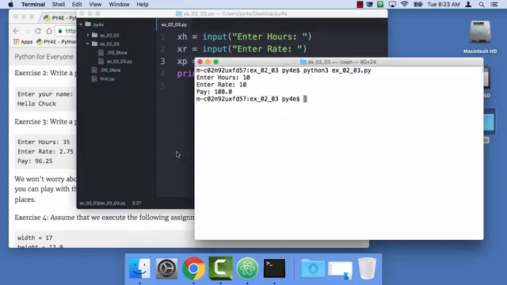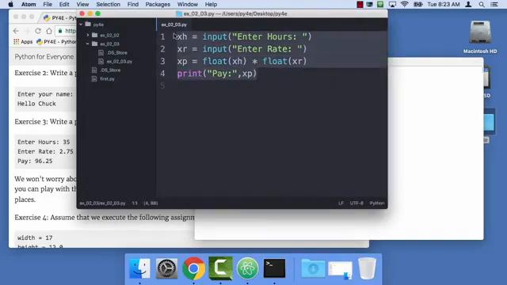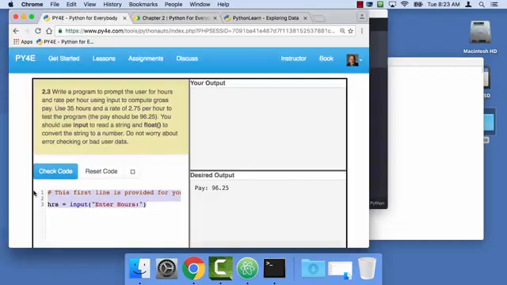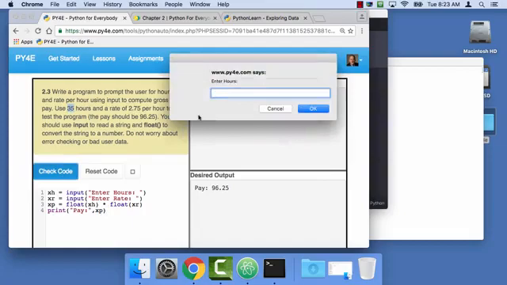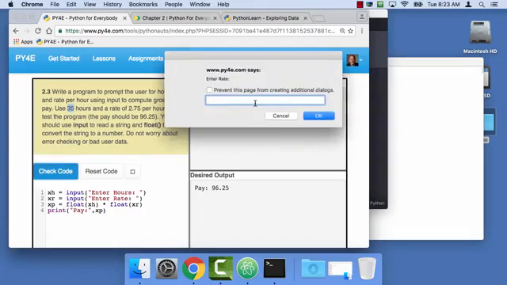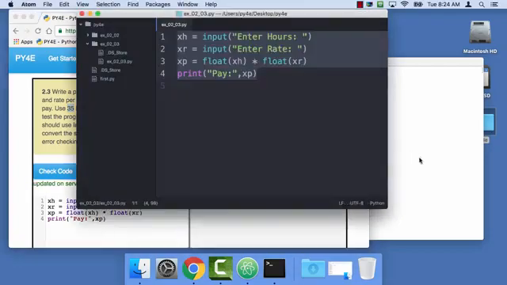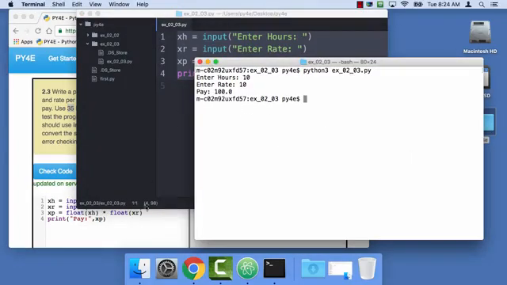Okay, so let's go ahead and try to run this in the autograder. My idea is you'll take this and copy it, and go back to the autograder and just paste this in. And it says use 35 hours and a rate of 2.75. So let's check the code. 35 hours, 2.75. And it's running, and it's running, and it works. And of course, now I've got my grade. So this idea where you work here to get your assignment done correctly, and then you run it in the autograder, is the way I intend for you to do it.